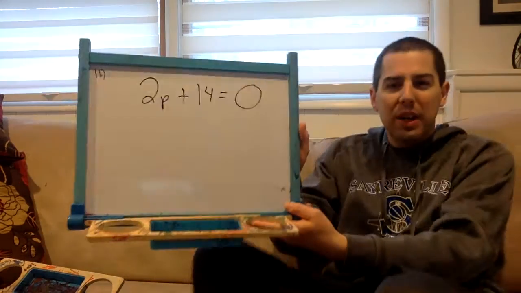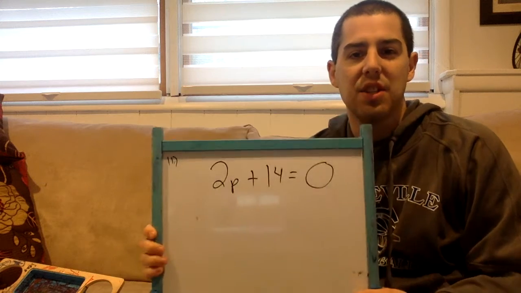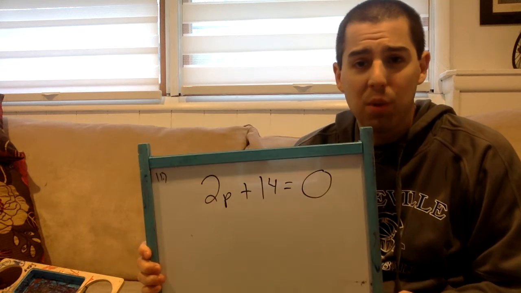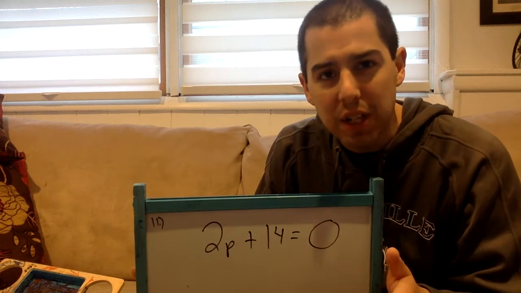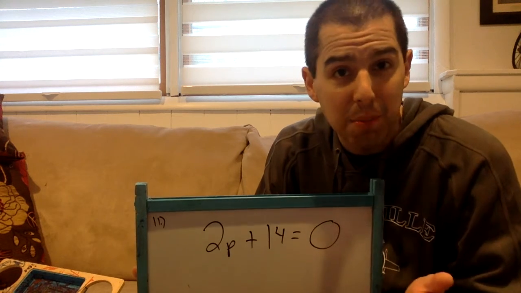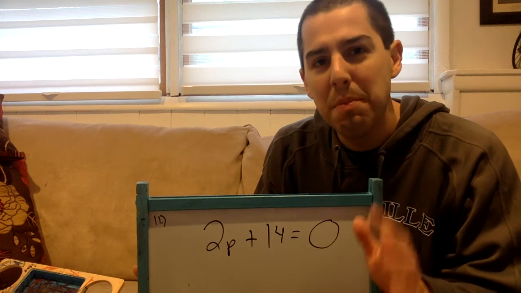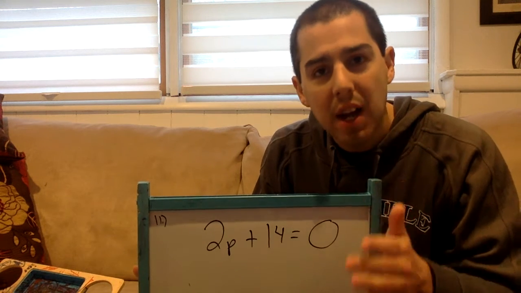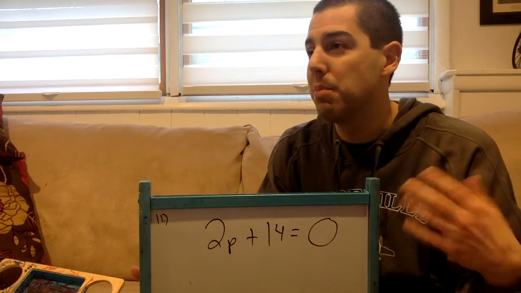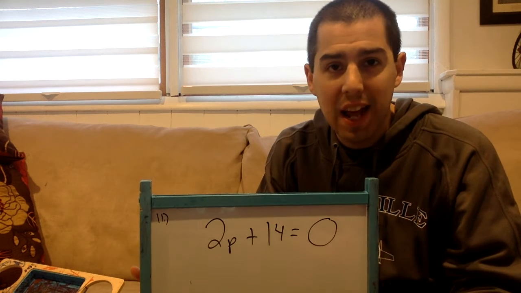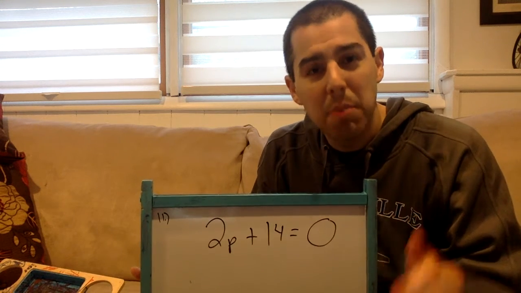Hey everybody, good morning. So lesson 6-4 was two-step equations, and I got some questions. Remember, the first thing that I'm going to say is when you ask me a question, I want to help you. I'm going to help you, but try not to just say, I don't get it. Okay? Try and be specific. Ask me, Mr. Donegan, I'm doing number 8 and I don't know how to get started. Or I'm doing number 3 and I forget how to get rid of a fraction. Give me a specific problem and a specific step.